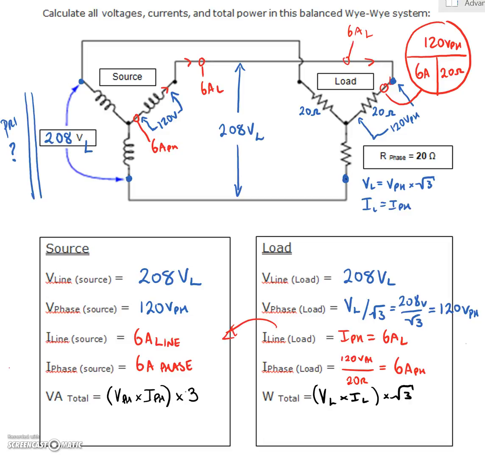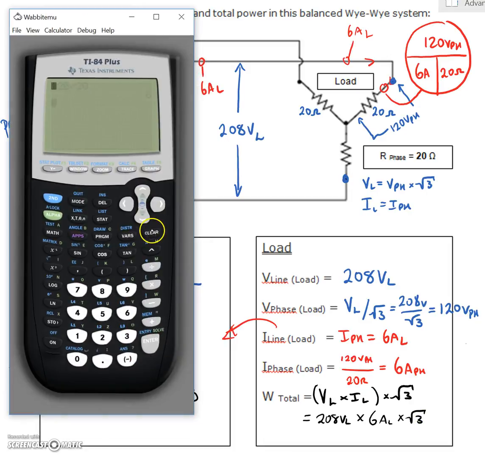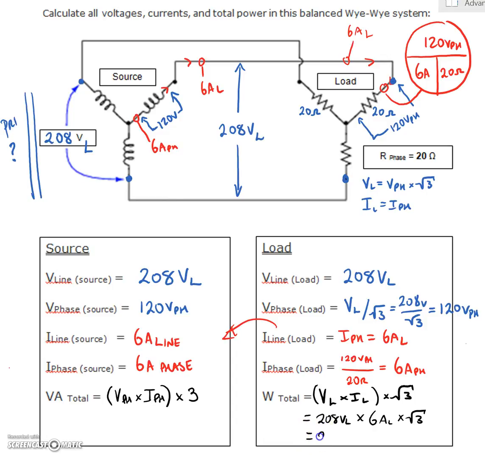One or the other equation should give us basically identical values. So for this guy right here, we have a line voltage of 208 volts on the line. We're going to multiply that by our line current of 6 amps on the line. And we're going to multiply that by root 3. So we've got 208. We're going to multiply that by 6. And then we're going to multiply it by the square root of 3. I've got 2161.6 VA. Or some wattage here. 2161.6. And that's in watts, right? Because these guys are just resistors so far.